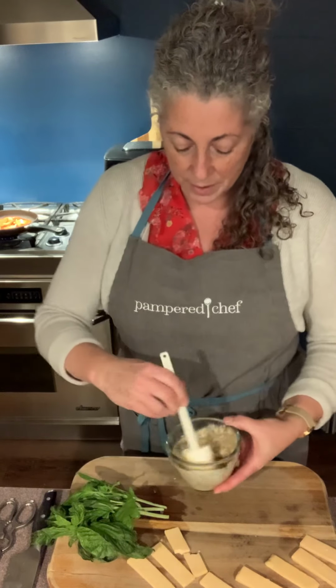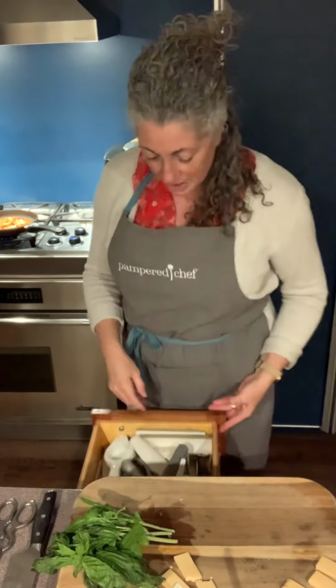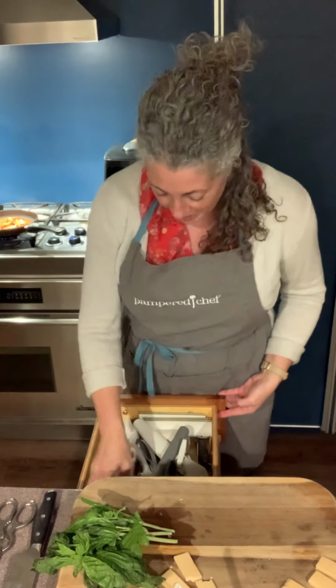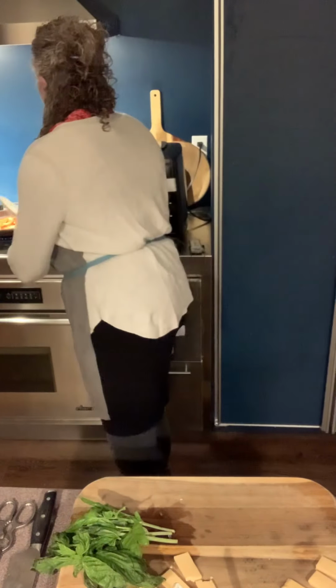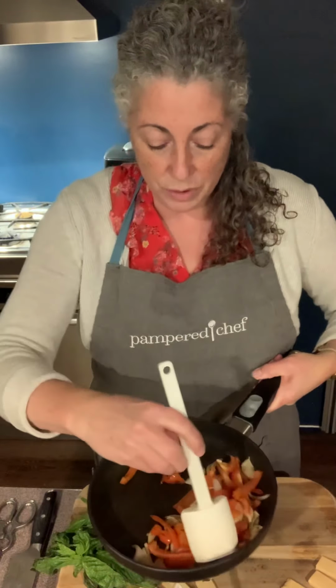I have some fresh basil. If you're not used to using fresh basil, then let this be some encouragement to do that. All fresh herbs will take your dishes to a whole new level.